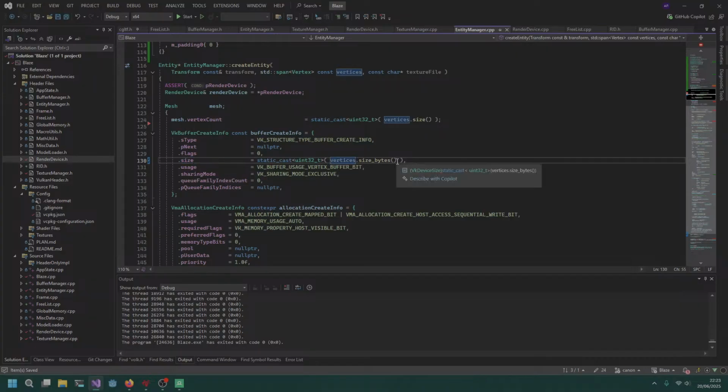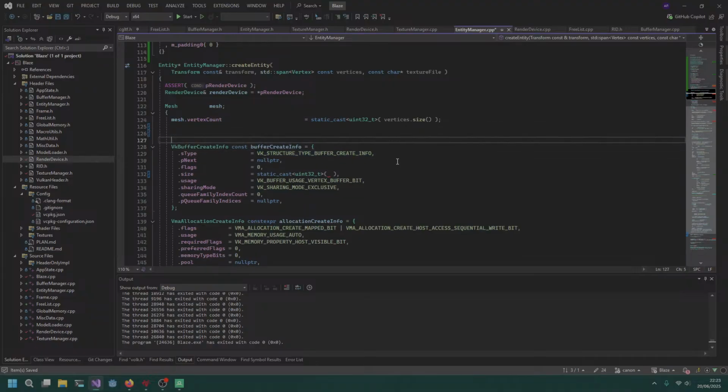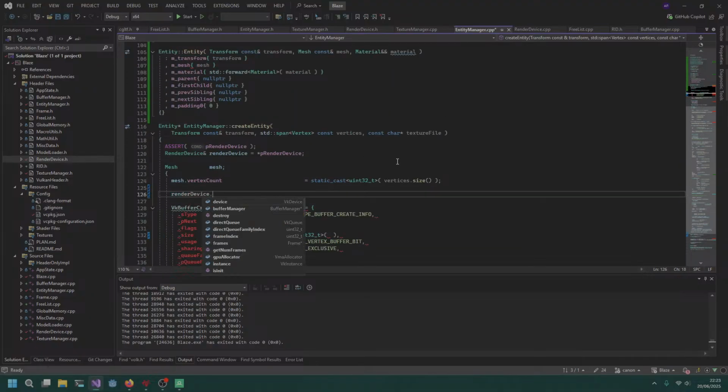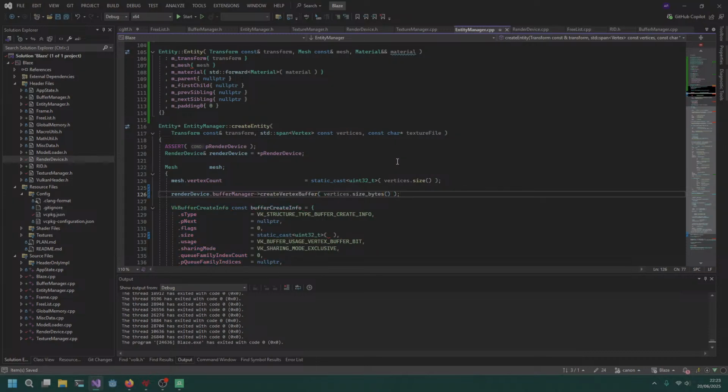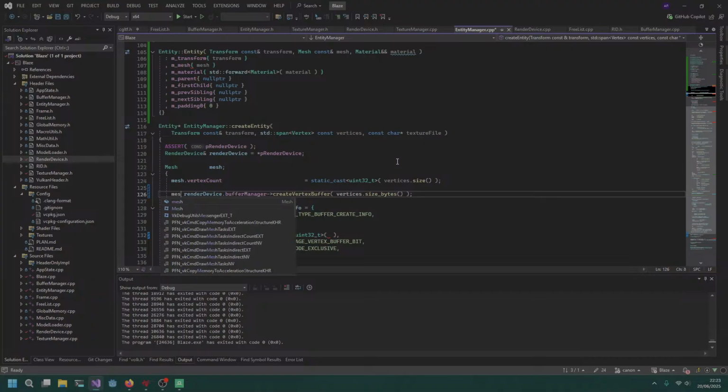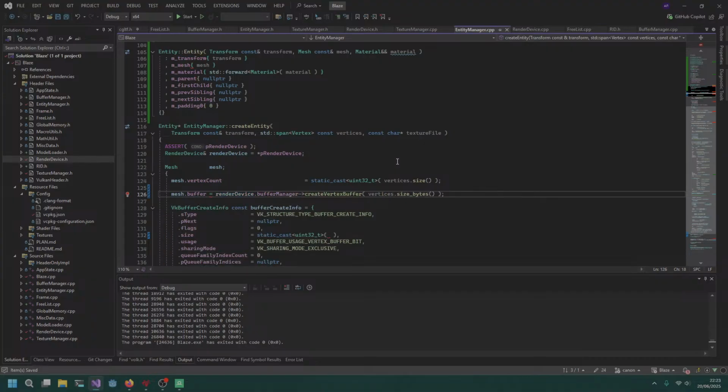So this is actually just size_t. And we don't need the whole buffer create info. We just will say the device dot buffer manager create vertex buffer takes the size, returns this vertex buffer. So mesh dot buffer equals that. Does it? No, it returns an optional. So auto vertex buffer equals this.